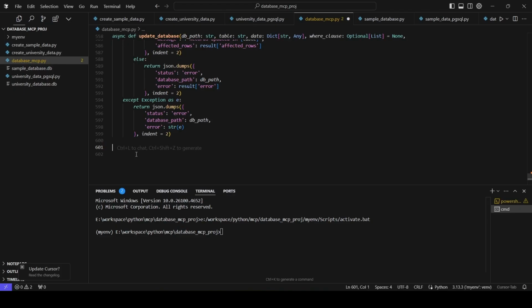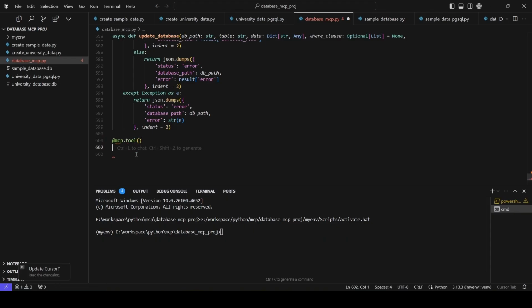We will create another tool called delete from database, which removes records from our database table. So let's do that. We'll write MCP tool and then asynchronous, define delete from database. We'll provide the path of the database.